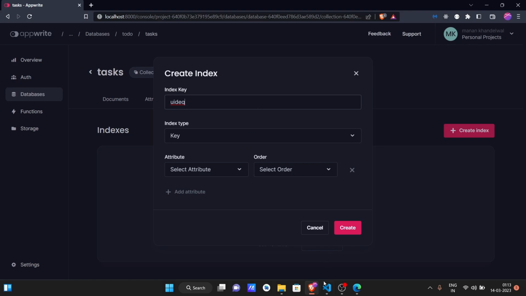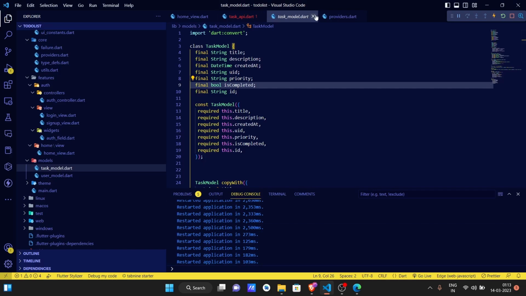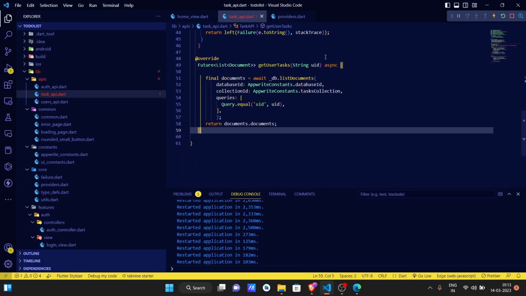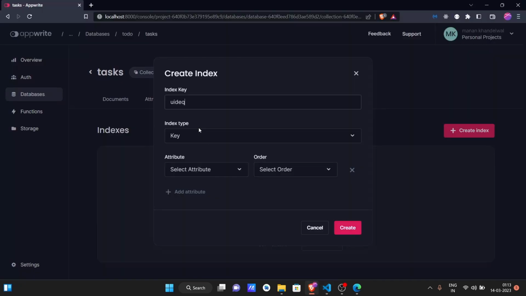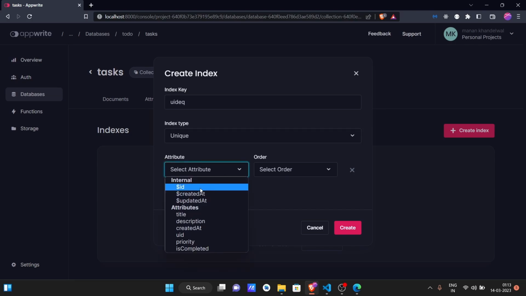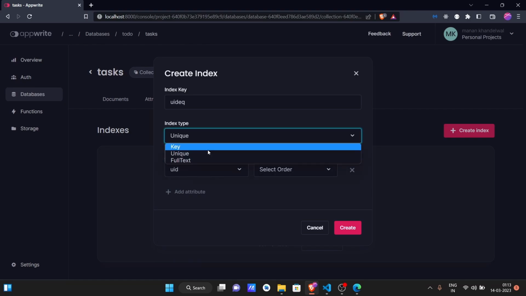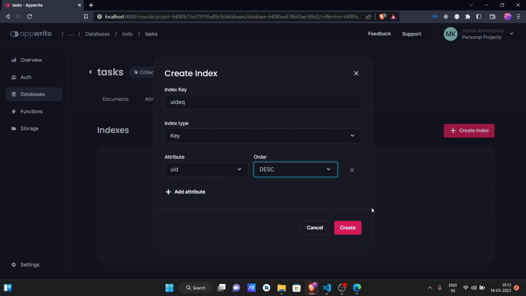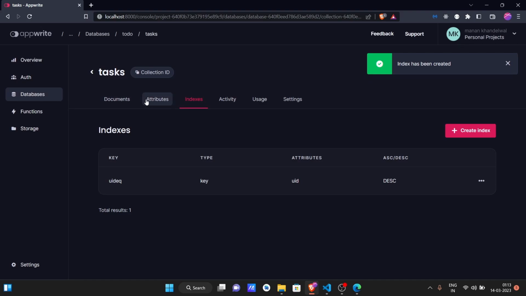So for this function to actually work, we need to define here indexes, otherwise this is not going to work. So select the attribute as uid, index value is going to be key, and descending order. Great.